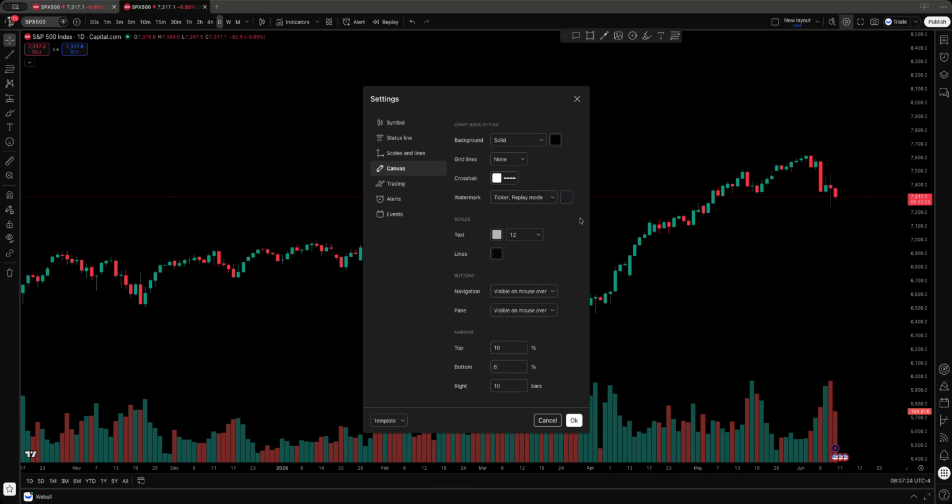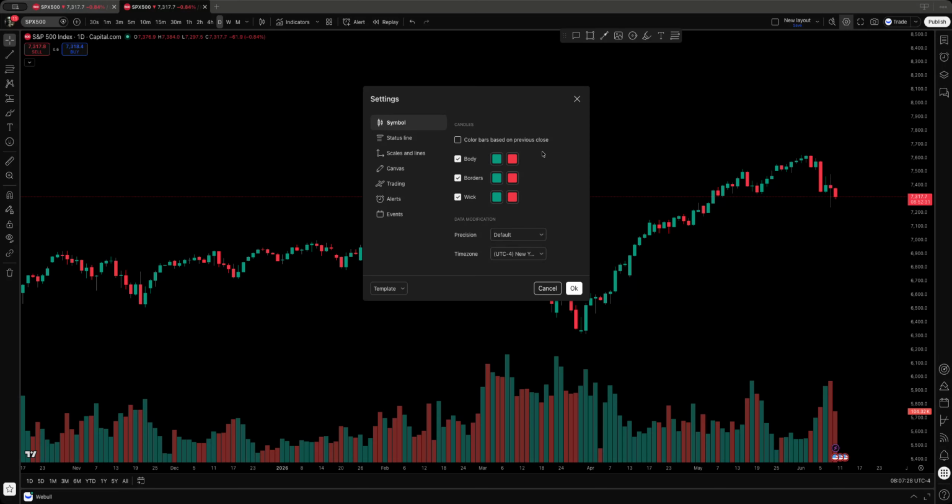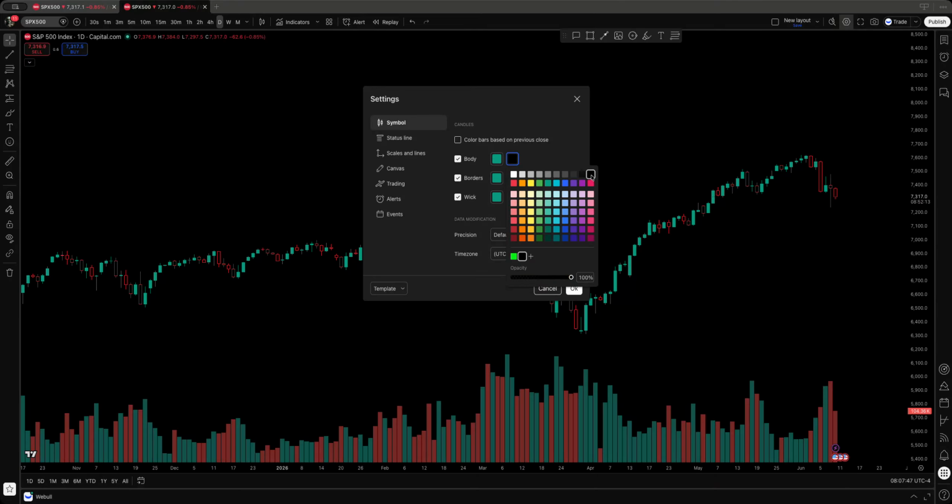There's your canvas. Now, symbols. My standard symbols are body, border, and wick. For most of my charts, without any other indicators on, I like just the black body for the red bars, and a little bit of a brighter green here.